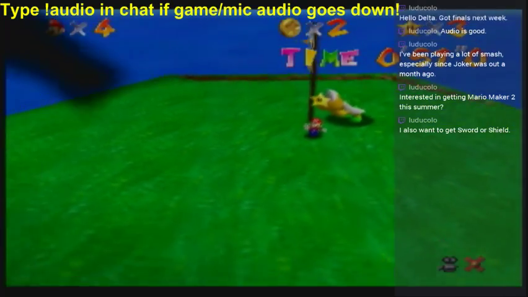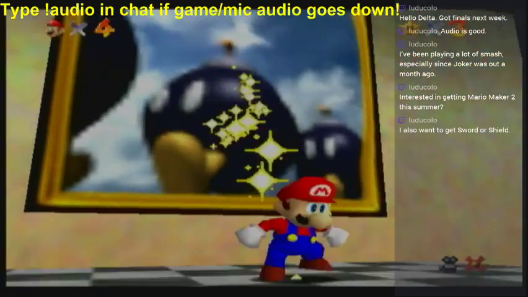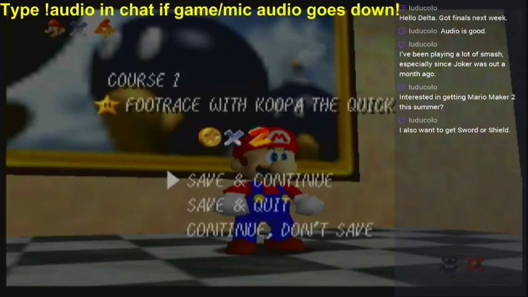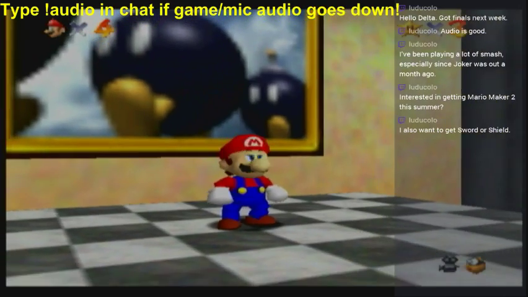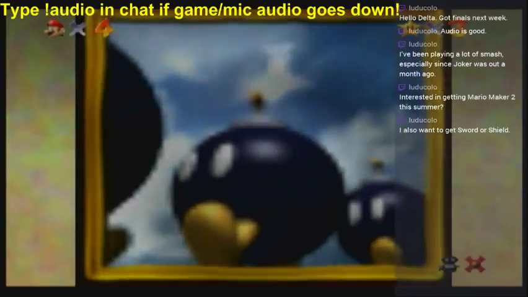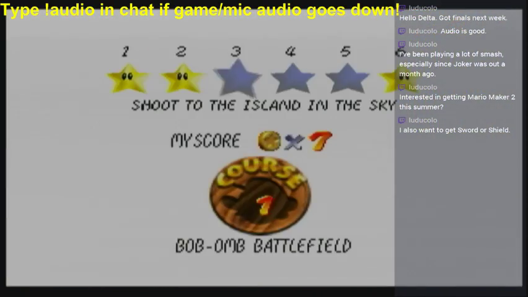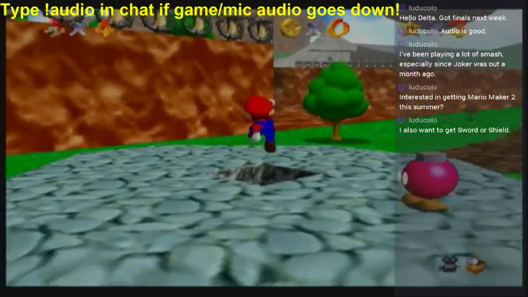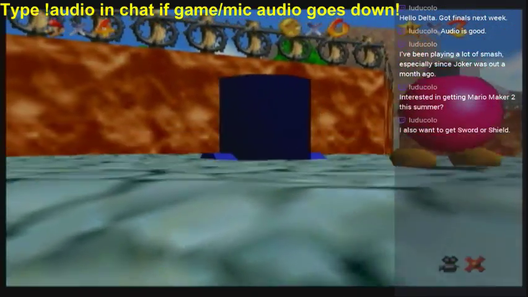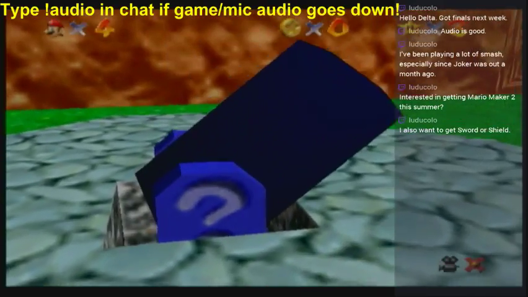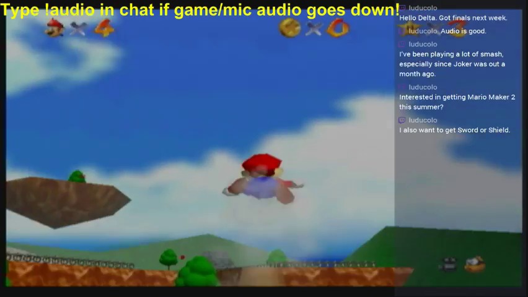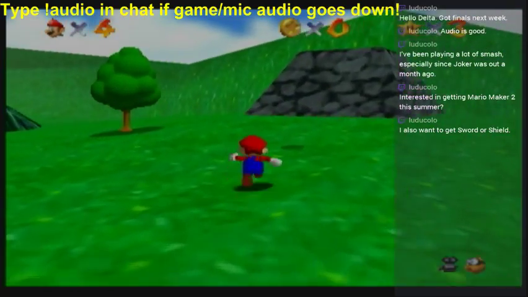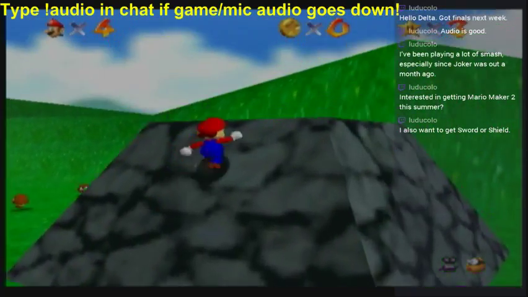But that said, every star has a way you can glitch it or just find some way to cheat, where you don't do it the way the game intends for you to do. The first star in Snowman's Land is what I'm thinking of, using the cannon, that type of thing. That said, this game is also fun for the glitches, just because a lot of stars, if you know how to glitch them, you can get the stars very quickly.